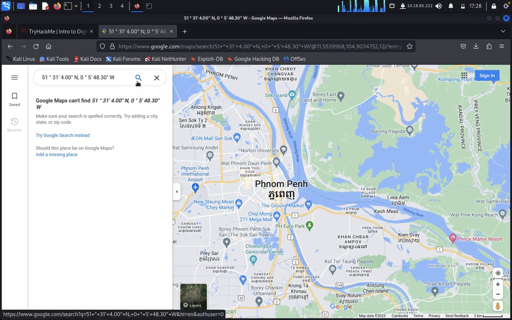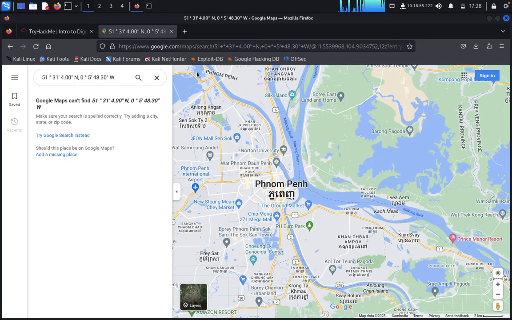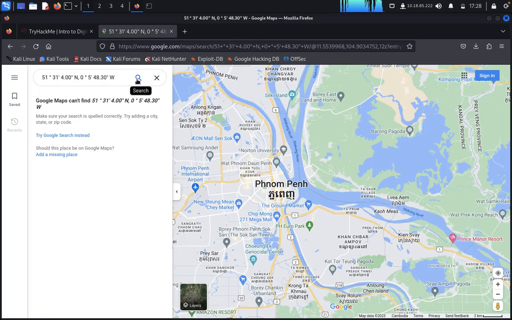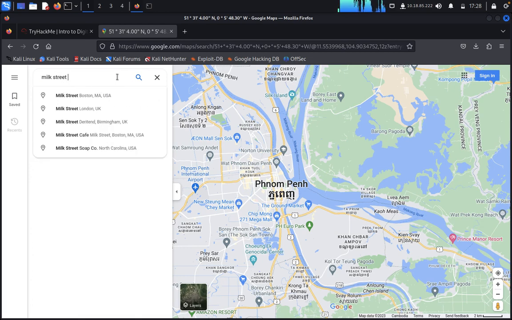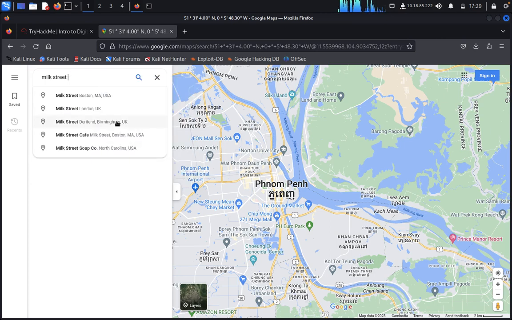Zip code. Try Google search instead. No. So we try north and west, street. It's not coming either.